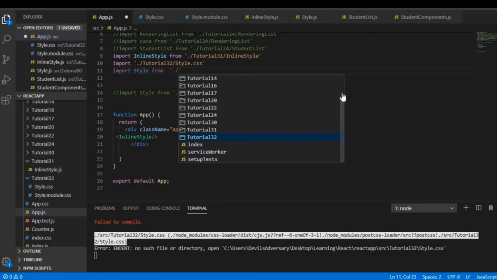So what is the use of creating a module way of CSS? Say for example, I am copying this h1 tag, which is of style.css, and pasting it into inline.js, which we created in the previous tutorial. I'm saving it. Let me take a look at the browser, and another component has been introduced over here, right? So in child components also, this style which is common, right?